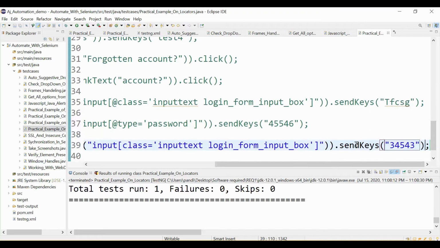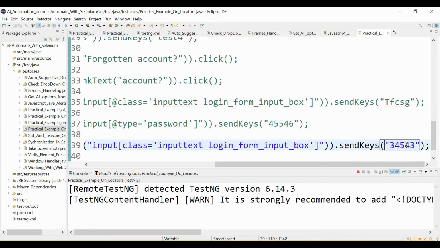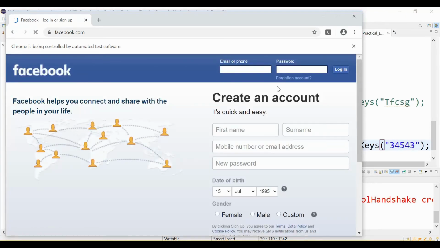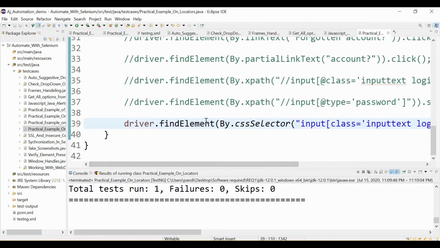Let us run. It will enter this text in the email field, right? Let us see. Okay, you see that it's working. Very simple. If you know how to create Xpath, then you can create CSS easily.